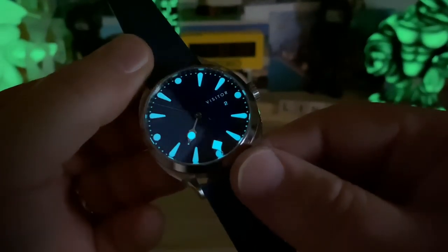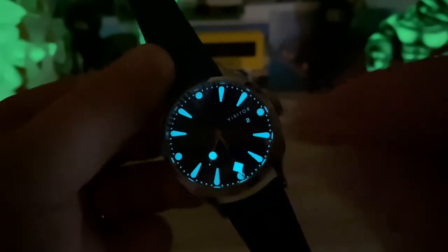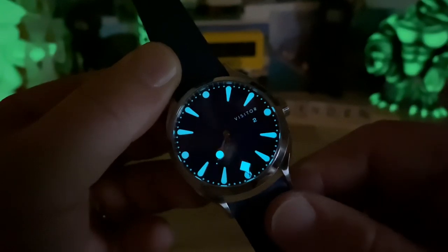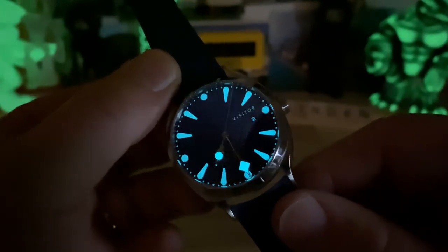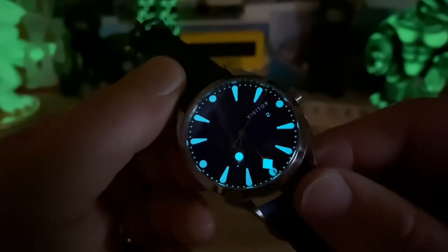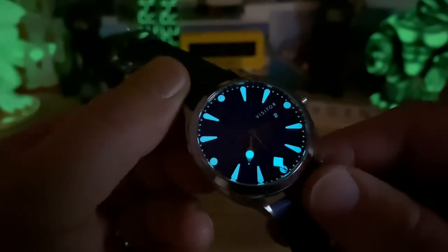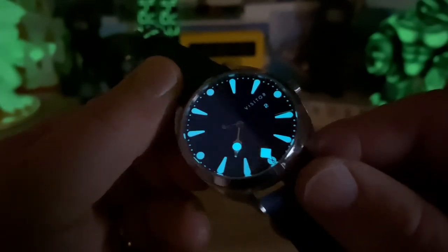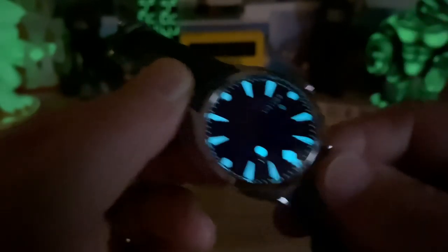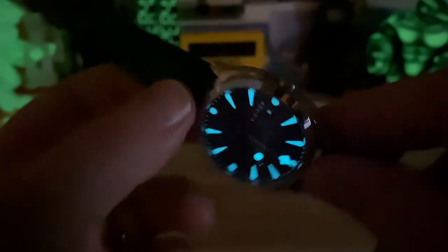You can see really nice, cool blue BGW9 loom. There's a lot of loom going on in the background, but you can also see that 'Visitor' itself is loomed on the dial — it's a little difficult to see with the naked eye. And there is a loomed date wheel, which is pretty special. Going back a ways, I remember watching a KDP video where he pointed that out — I don't remember seeing any other watch brands doing a loomed date wheel before Visitor had already done it. And then of course you have all the loom reliefs going all the way around.